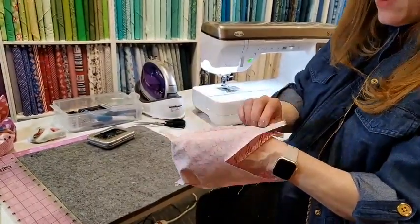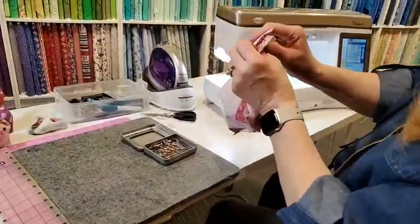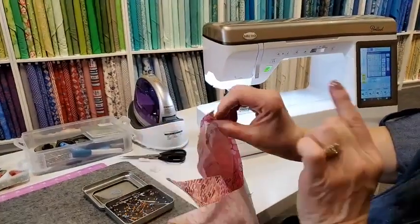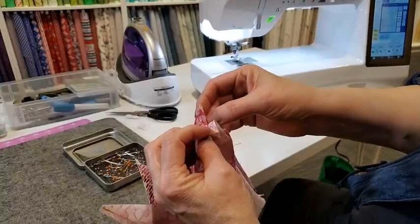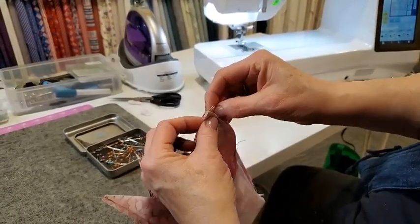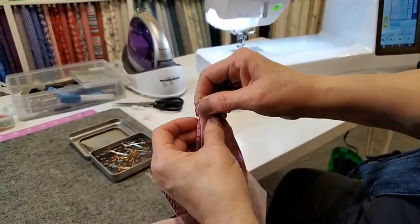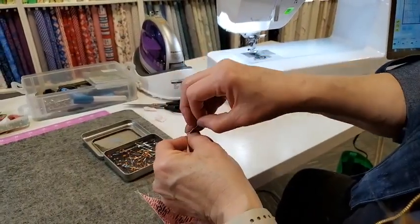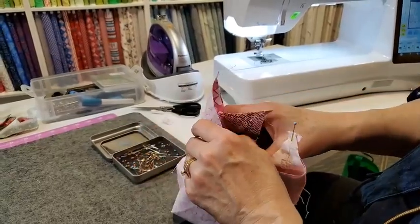Okay. Now we're going to do some pinning. But here's the cool thing. Since we did all the seams the same direction, when they're right side together, one goes that way and one goes that way. So they can interlock, and it's called nesting. You see how the seam right there is lined up with that seam? And since there's a bulk on this side and a bulk on that side, they just kind of lock into each other. And I am just going to put a pin right through that seam line. Right there.